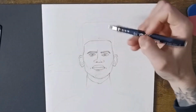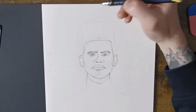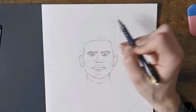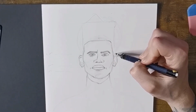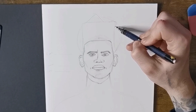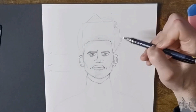I'm just going to draw a square, so it's like a rectangular square. And on top of that, I draw another triangle. And I'm just going to draw in the shapes. On the top right corner, a little round circle, half circle. And his hair comes out just above his ear, and it comes down in another square and triangular way. So a diagonal line and a straight line.